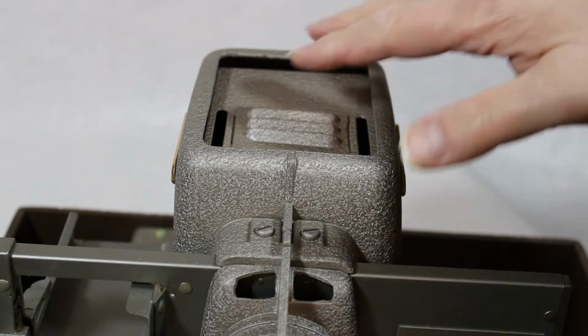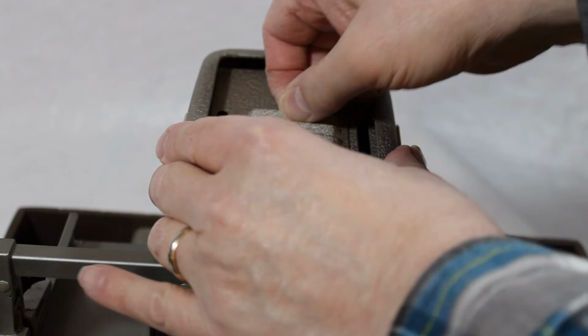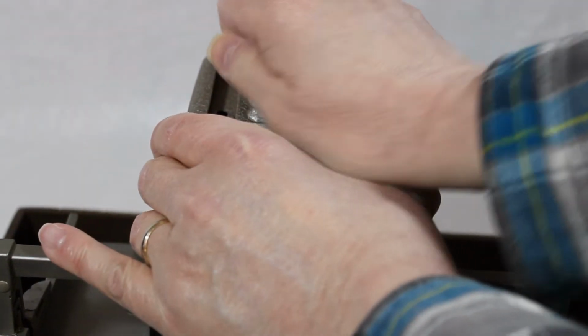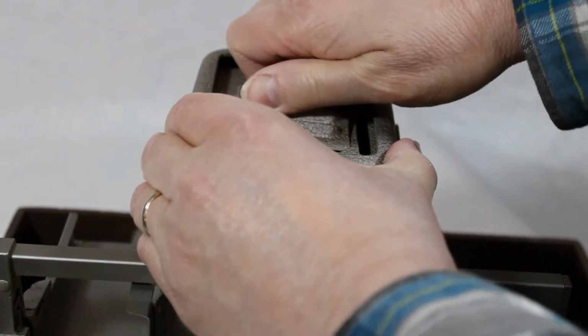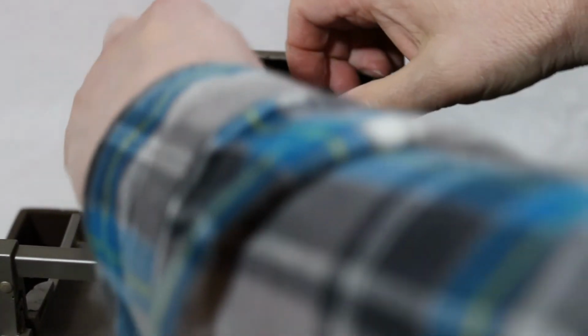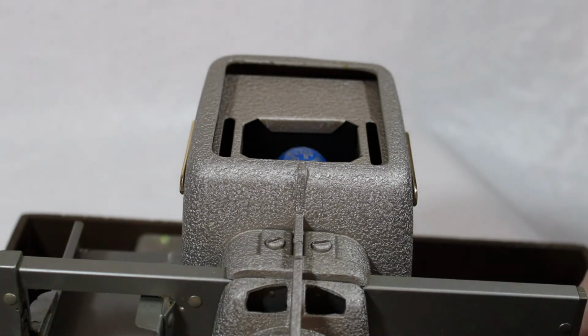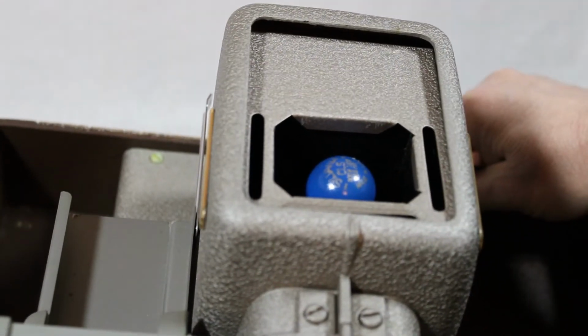And up on the top there's a little trap door. This is where the light bulb is located. You just have to kind of push it back, pry it off here a little bit. Come on, you can do it. There we go. So that comes right off, and you can probably see, I'll tilt this a little bit so you can see better. There's your light bulb.